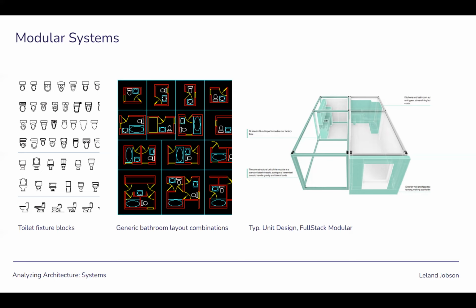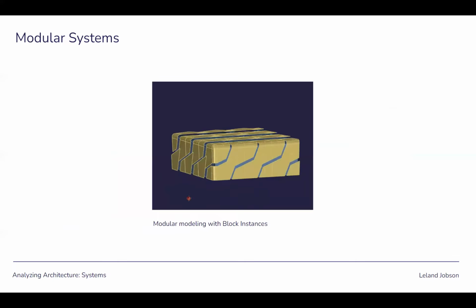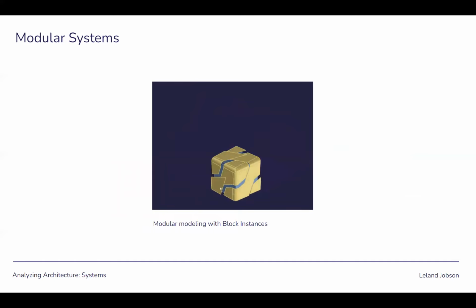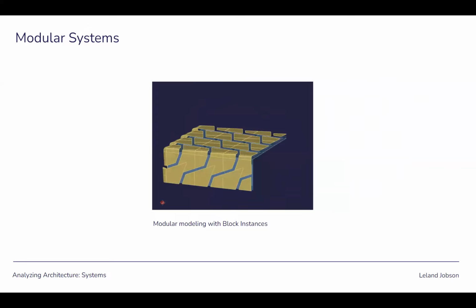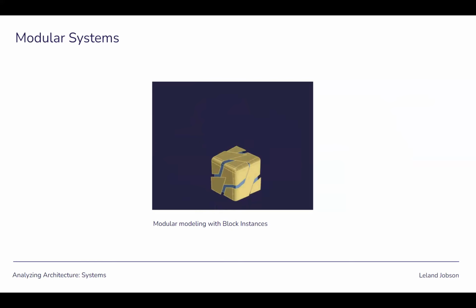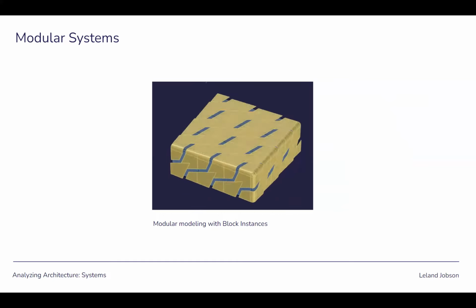So on the right here, this is a typical unit designed by Full Stack Modular, which is a company that pre-builds these spaces and then cranes them into the building. It's really fascinating. You can use block instances in Rhino. Those CAD blocks of toilets were 2D, but there's no reason why they can't be 3D. And you can use them effectively to kind of tile and enclose a space. And then when you manipulate the block instance, you'd manipulate the result. So that's using the same block, two block instances, just reoriented.